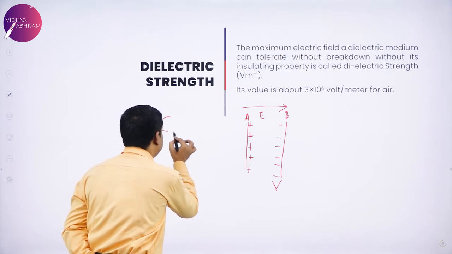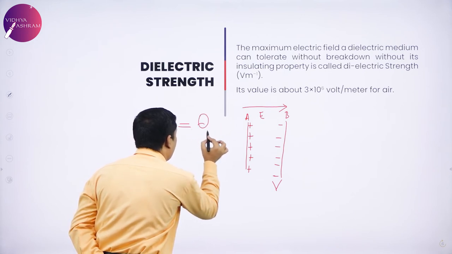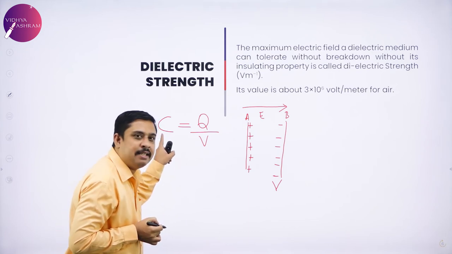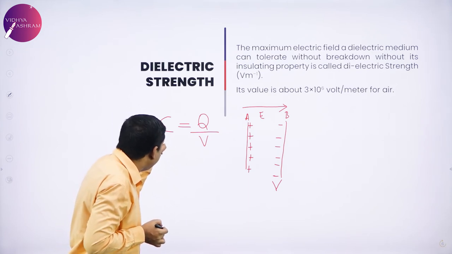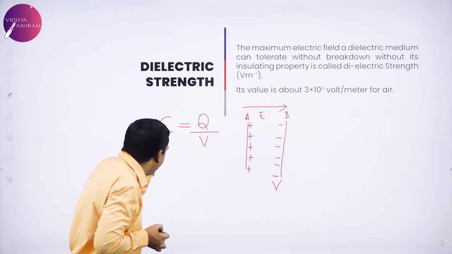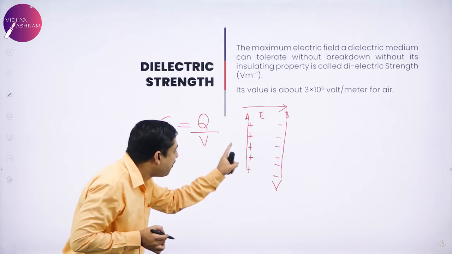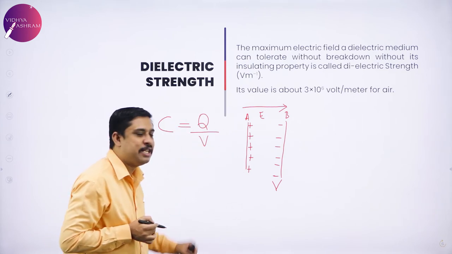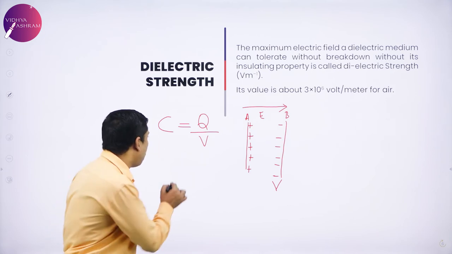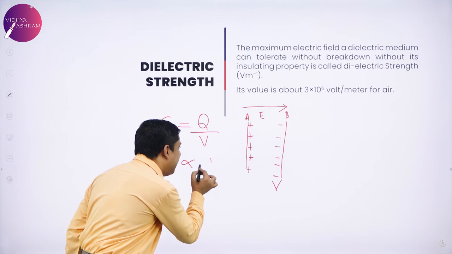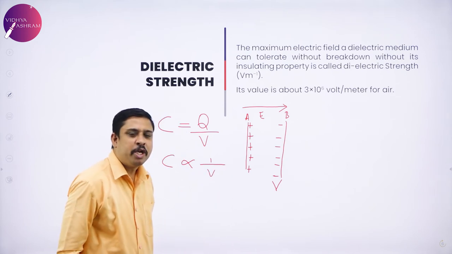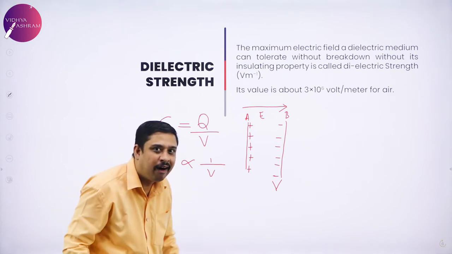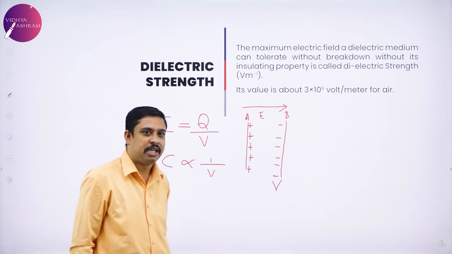So we know, yes, my mathematical expression told C equals Q by V. So very clearly the relation says, if capacitance has to be maximum, if I have to store the maximum number of charges here, potential has to be less, because they are inversely related. But my question is, how is the physical phenomenon justifying the expression?